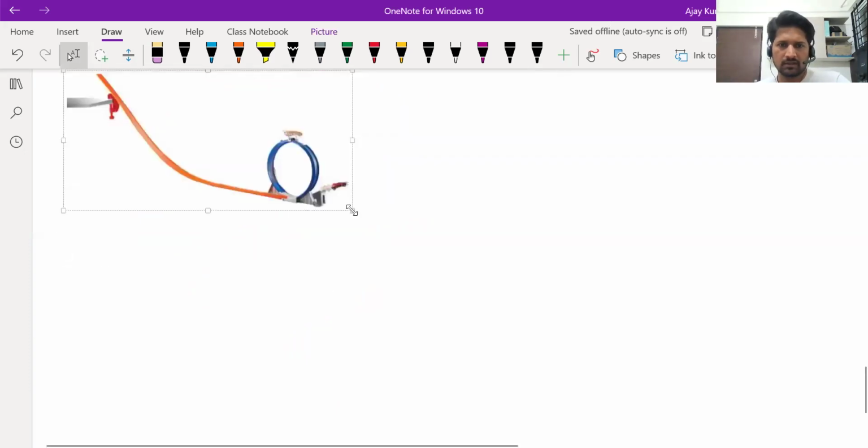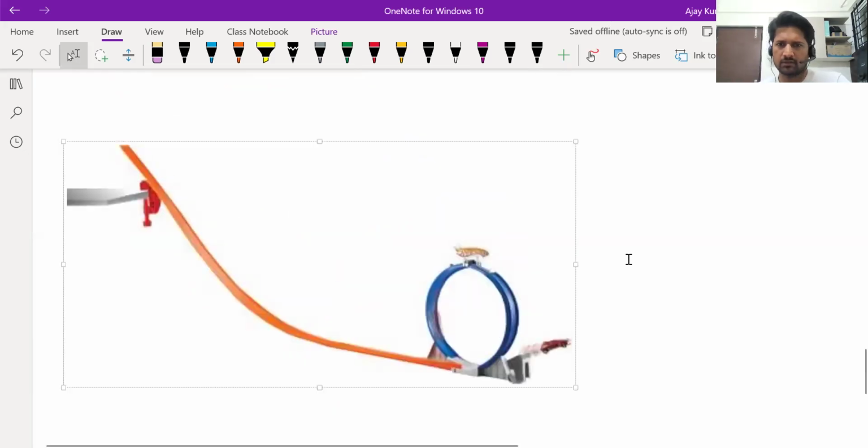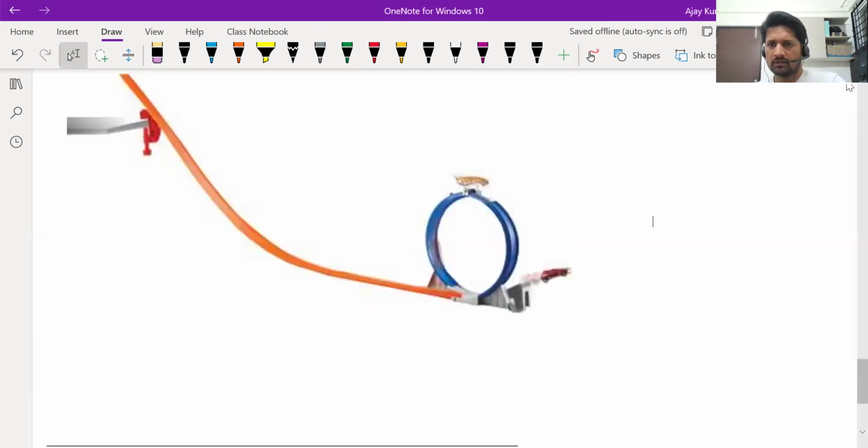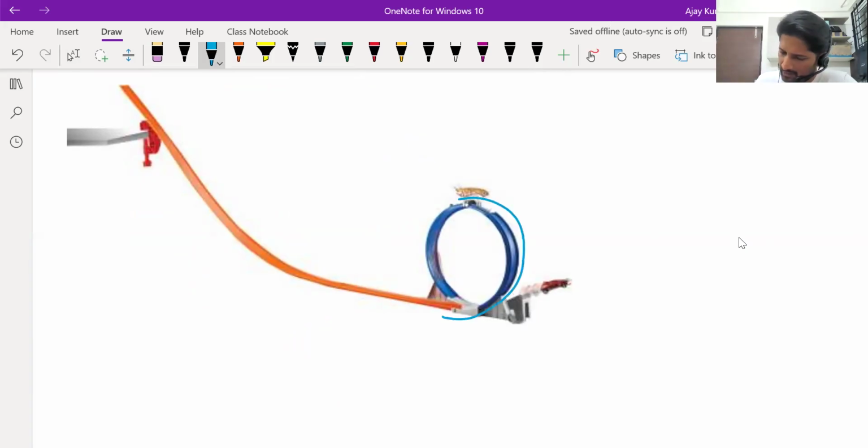Okay, consider this Hot Wheels track, all of you. The diagram is not high resolution, but I think you get the picture. So basically, what is present here is a loop track for the car to move. It's a vertical loop, a vertical circle actually. We are looking at it from an angle, so it doesn't look like a perfect circle, but it's a circle when you see it properly from the side.